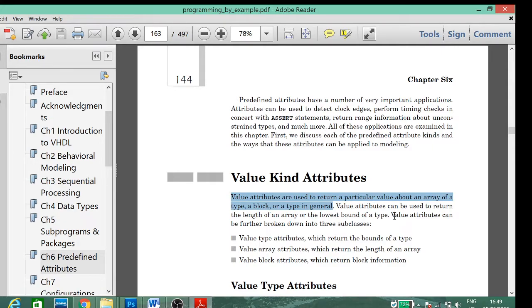Now, value attribute can be further broken down into three subclasses: value type attribute, value array type attribute, value block type attribute. Value type attribute returns the bound of type. Value array type returns the length of array, whereas value block returns the block information.